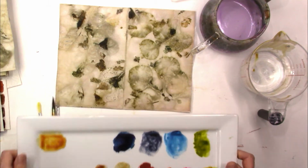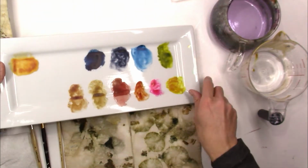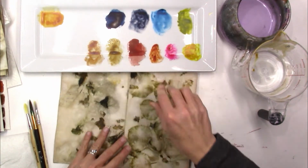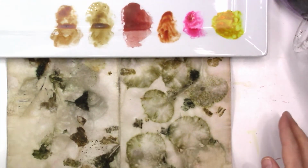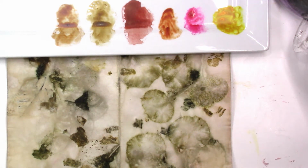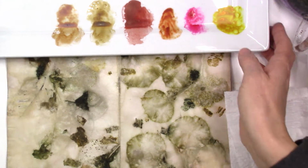I've been talking in a lot of my videos lately, and while I like to do that, I don't always like to do that. So for today, what I'm gonna do is just enjoy the process of painting kind of quietly, because I like to talk and work, but I like to just work sometimes too.